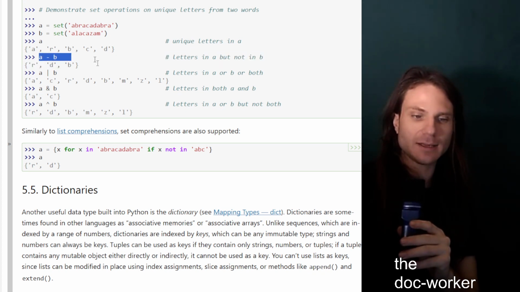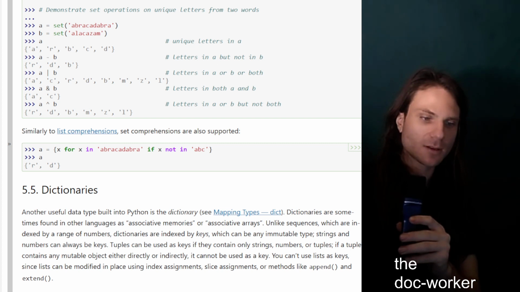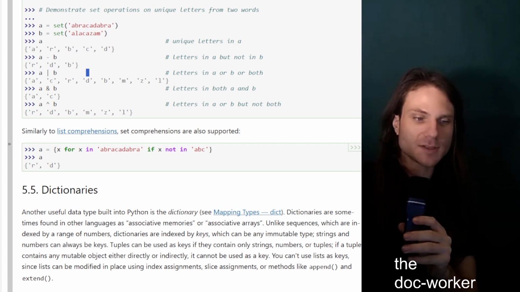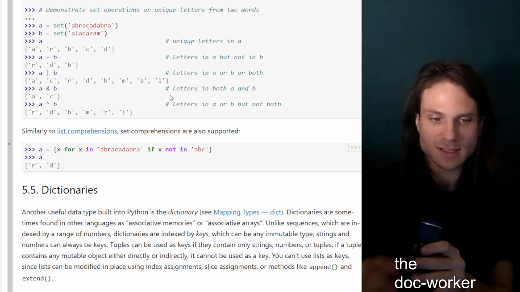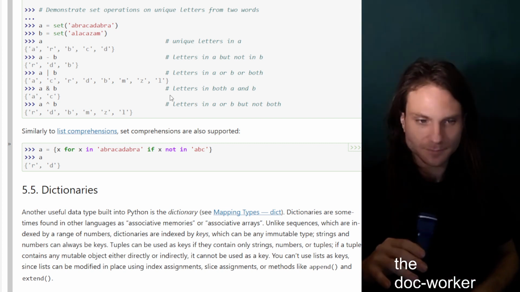Letters in A but not in B will produce R, D, and B. This character is called the pipe. You would read it aloud, this phrase here, as A or B. And those are the letters in A or in B or in both. That's union, because that's everything.